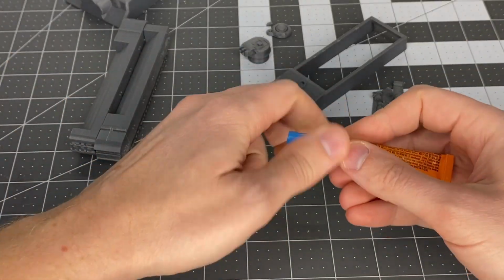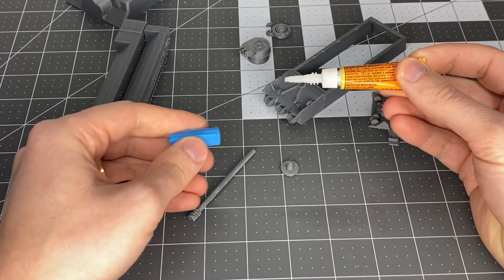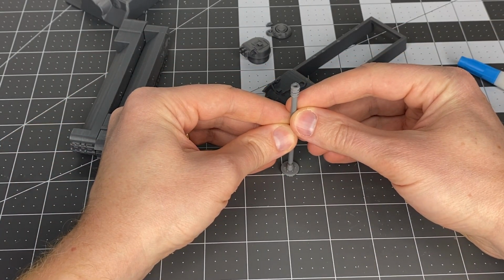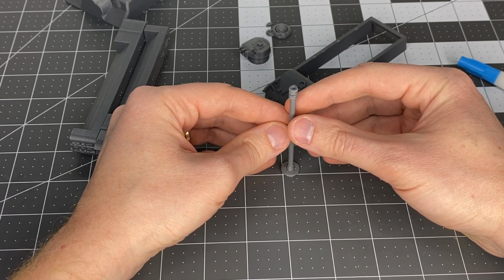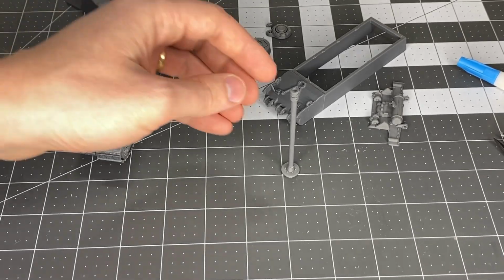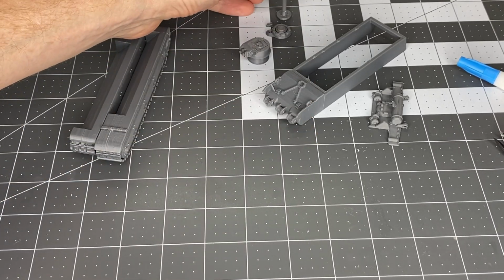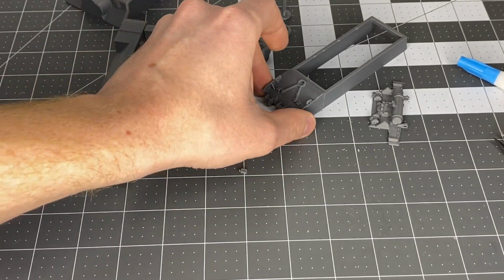Alright, now this one's a bit more tricky. This one is where we will glue the gun onto that piece. You don't want to use too much glue on this, otherwise glue will... Alright, so just try to put it center, and then if it's standing up like this, then that's a good indication that you've set it well. And right now I'm looking at it down from the top view, making sure that it's at a good 90-degree angle or whatever.